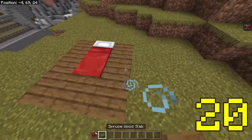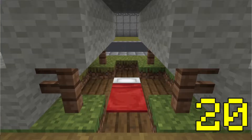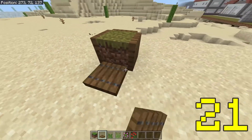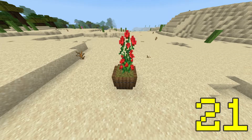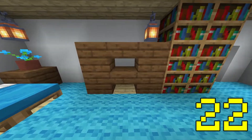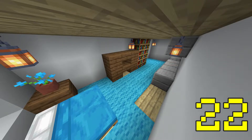To make a bed look like a sleeping bag, put slabs around it — this works really well if you're making a tent. A grass block surrounded by spruce trapdoors makes a really nice-looking flower pot for taller plants such as lilacs, rose bushes, or even tall grasses and ferns. Simple shelves can be made by just stacking wooden slabs — they work well if you have a lot of space and not a lot of ideas to fill it.